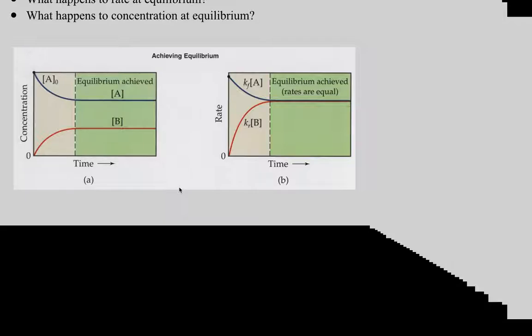So, the reaction here is slowing down. What is happening to the rate at which the products are being produced? It's also slowing down. Do you see that? This also has a decreasing slope. One is a positive slope because it's being produced, and one is a negative slope because it's being consumed. But in both cases, the slope is decreasing. They're both becoming flat. So the speed at which the reactant is consumed is slowing down, and the speed at which the product is being created is slowing down.